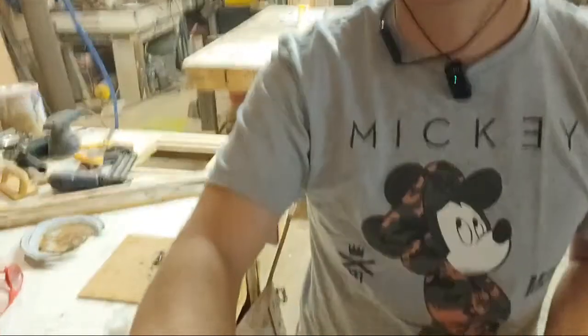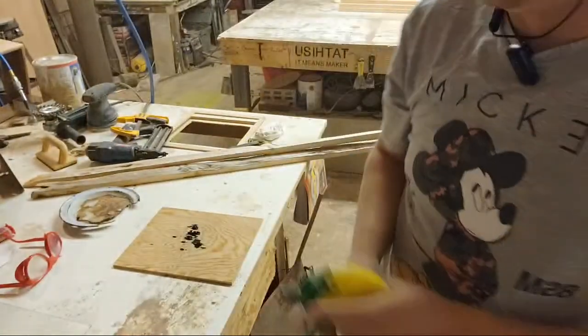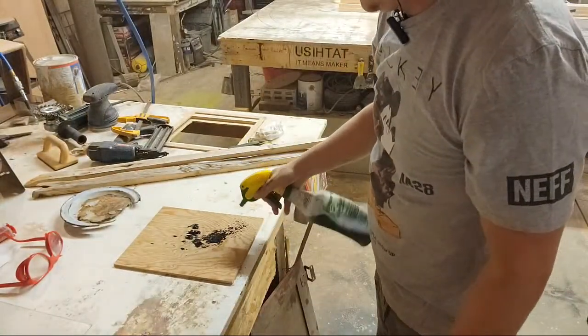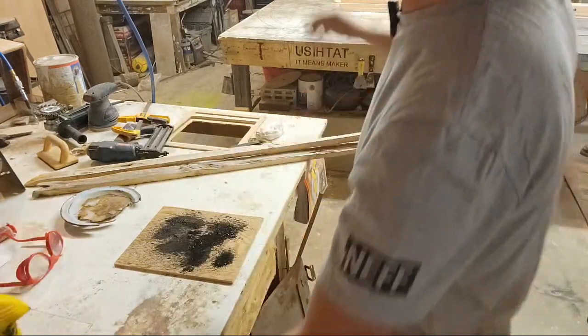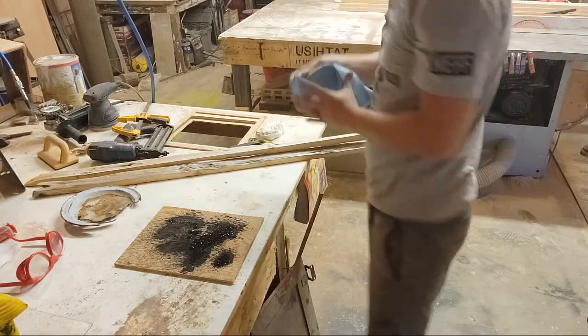Haha! Here it is. You can't help but wonder why this miner lost his dinner plate. Yeah, right? Okay. Oh, talking about the shop, yeah, the shop is smaller than you would think it is. Look at that. There we go. The day is saved.